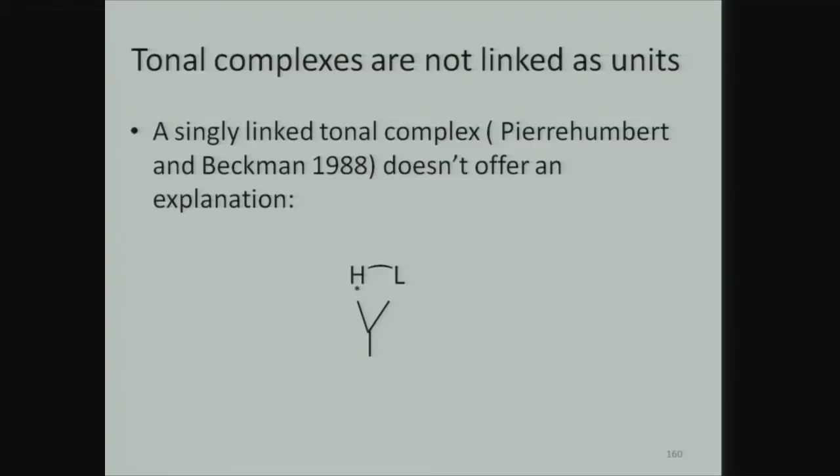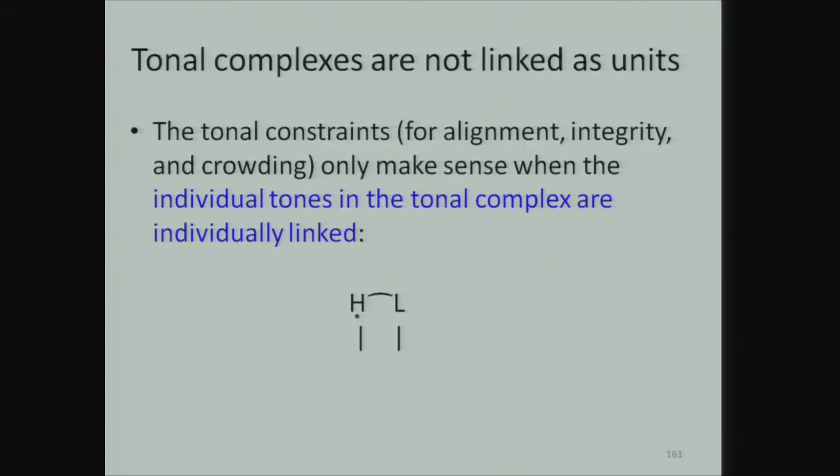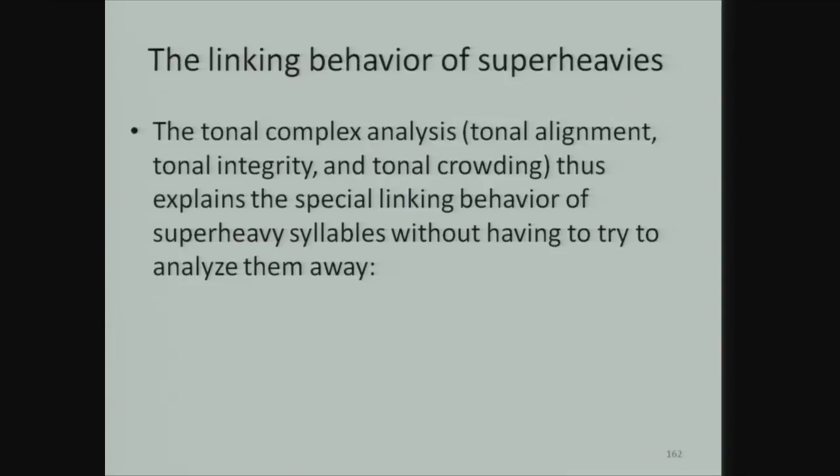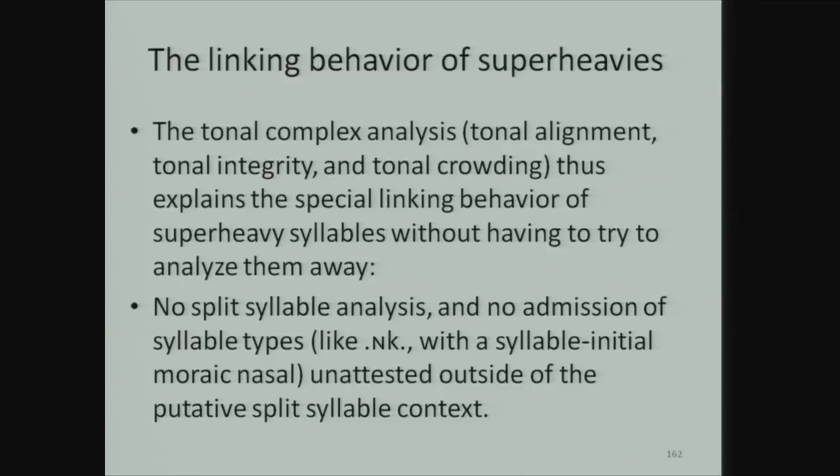Crucially, this analysis means that a single linked tonal complex, like the one proposed by Humbert and Beckman, doesn't actually offer an explanation. These constraints, like alignment, integrity, and crowding, only make sense when the individual tones in the tonal complex are individually linked. So the tonal complex analysis, with tonal alignment, tonal integrity, and tonal crowding, explains the special linking behavior of super heavy syllables without having to analyze them away, which also means that there is no split syllable analysis, and we don't need to admit syllable types like nk with a syllable-initial moraic nasal, which is unattested outside of the putative split syllable context.